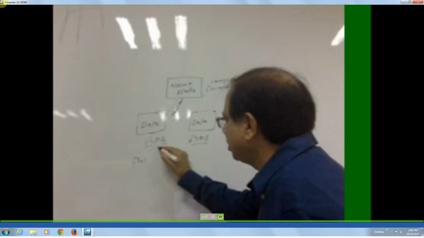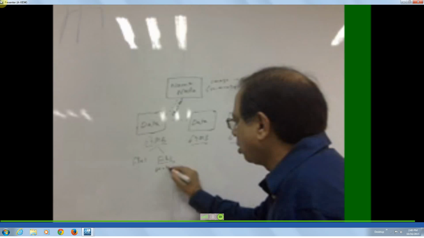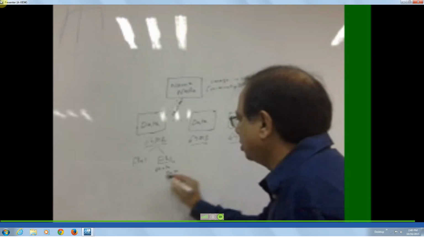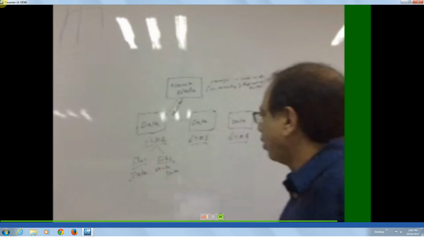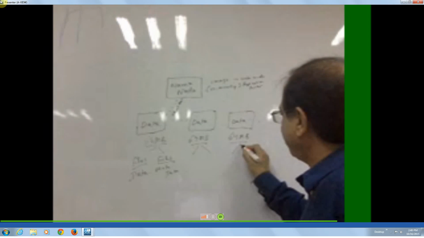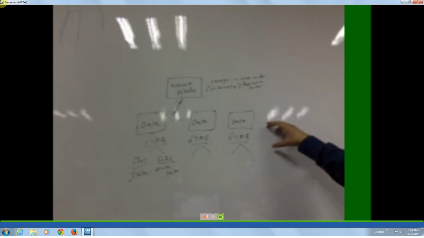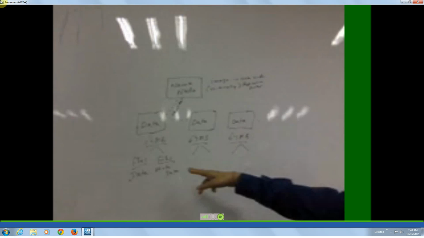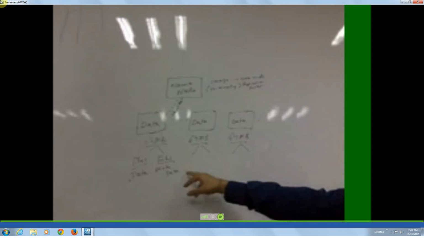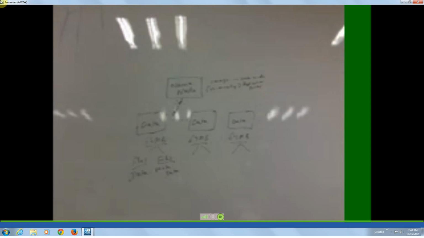For each block there will be two files. File 1 will be just the data. File 2 will be the metadata for this block. And this will be the actual data that will be stored in file 1. So every one of them underneath will be a Unix file. This is built on top of the Unix file system. Every node will be running a Unix file system, and if the name node wants the metadata, it is in file 2, otherwise it is in file 1.